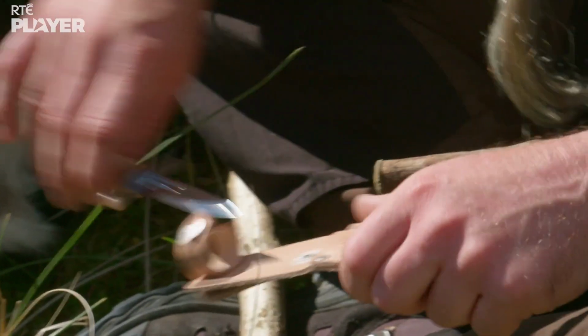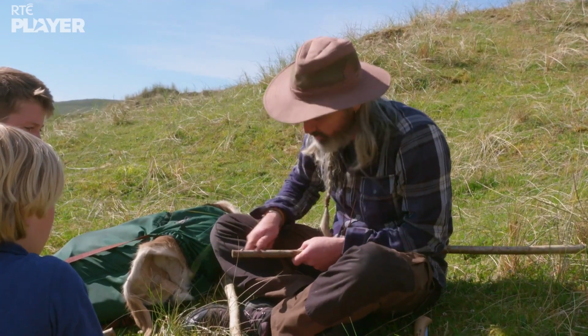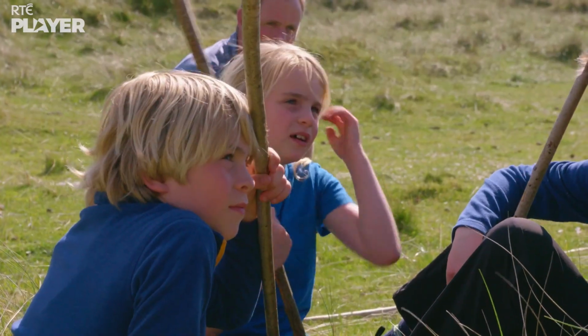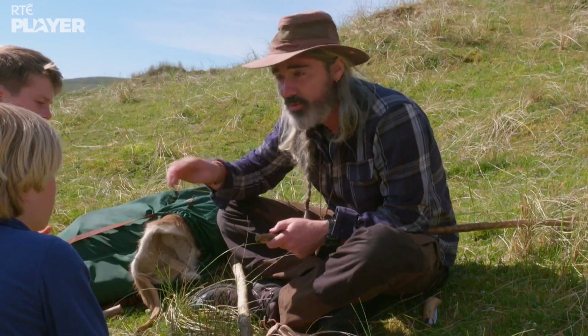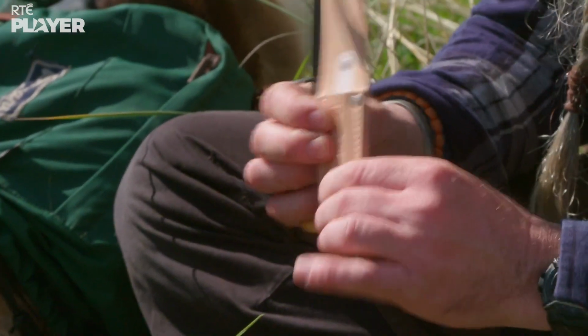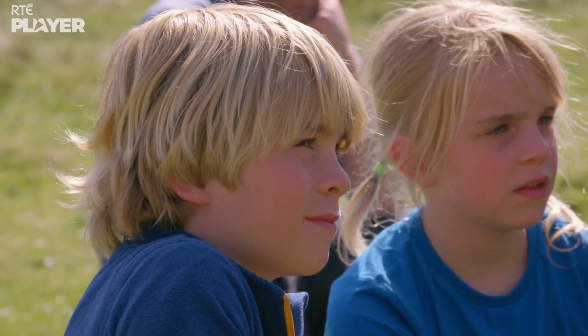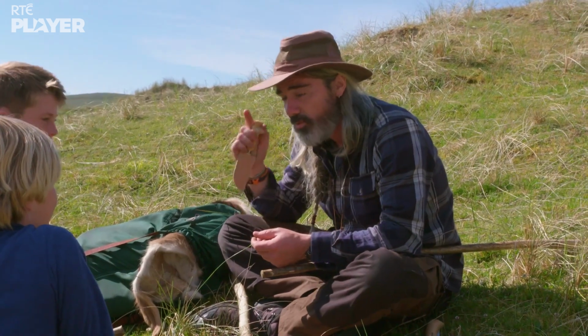When you're using your knife, always only cut away from yourself. You would never start cutting backwards like this. Never put it on your knee. If you use it wrong, you're going to get hurt. And another thing you've got to do is make sure that nobody is near you. When you're not using your knife, you never leave it on the ground. It always goes back into its pouch and lock it in and always be safe.